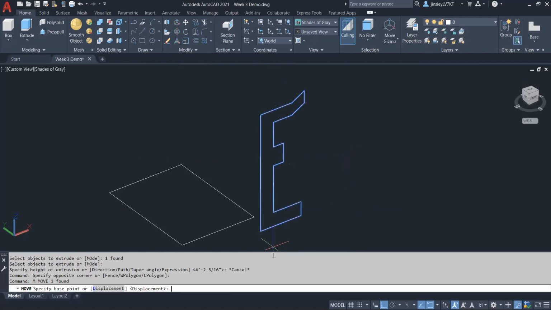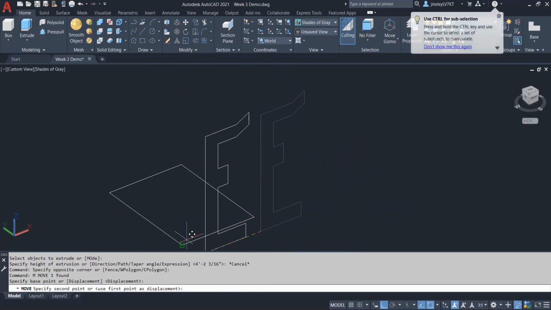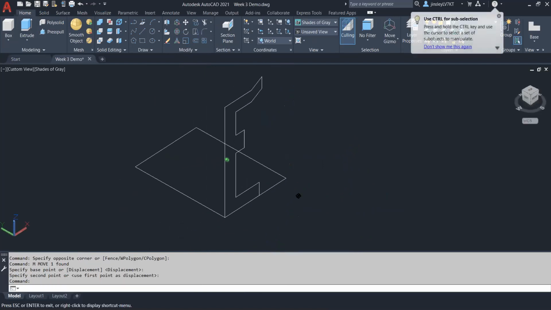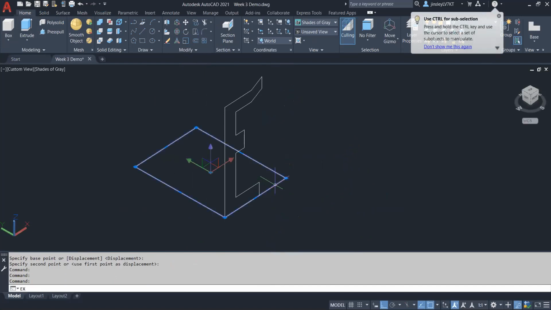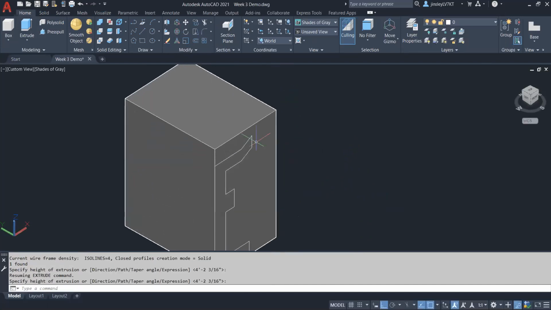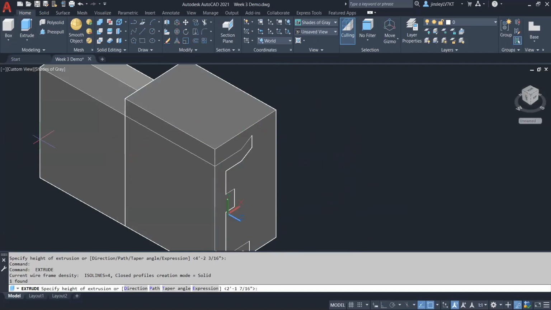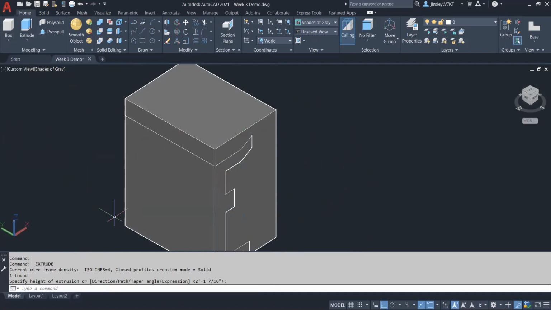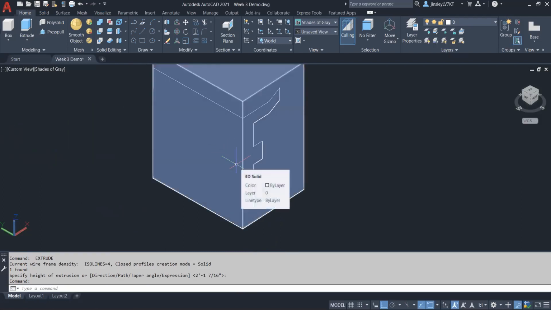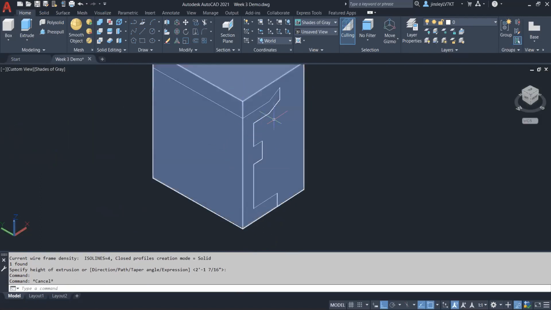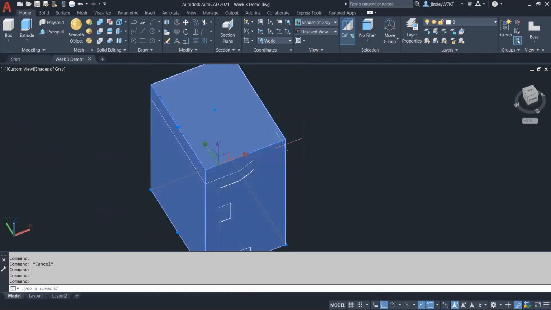So I'm gonna move this using my object snaps so that they are on top of each other. And if I extrude one, and then extrude the other, I can use intersect. This is too easy though. Hang on, this one's too simple.